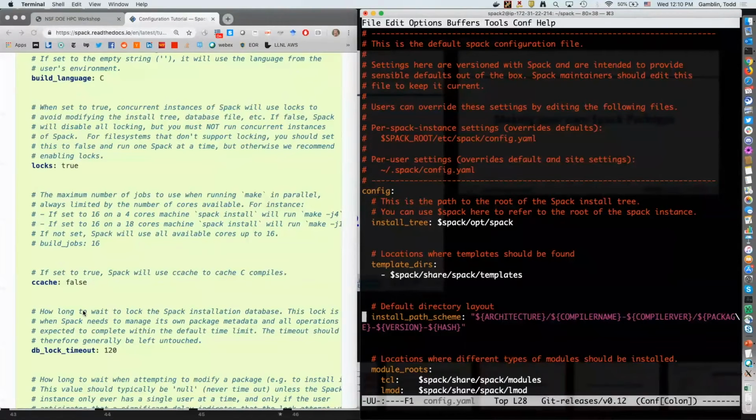Now, sometimes your first instinct might be to get rid of the hash there. That's maybe not the greatest idea, because you might start running into package conflicts where you're trying to install to the same prefix and run into trouble that way. So we generally would recommend keeping the hash there, and if you want a way to look at the packages without the hash, we have something called a Filesystem View, which we will not talk about much today, but that you can use to set up a symlink tree.